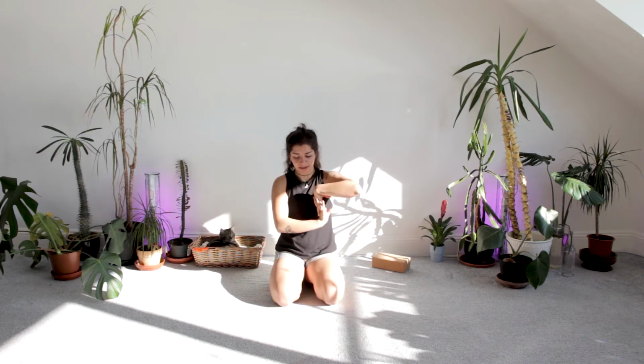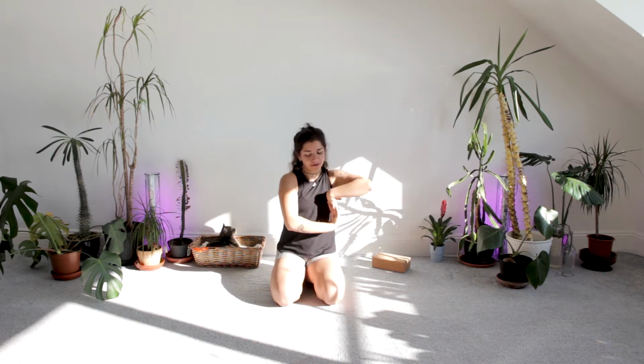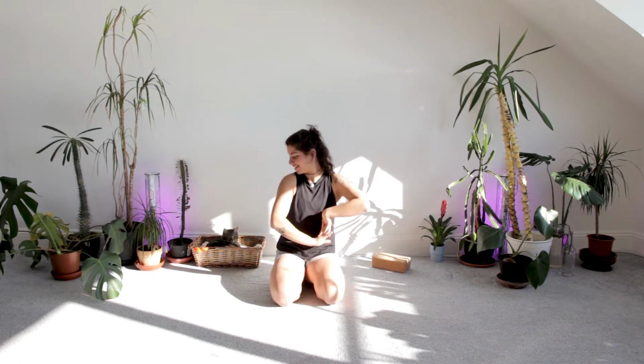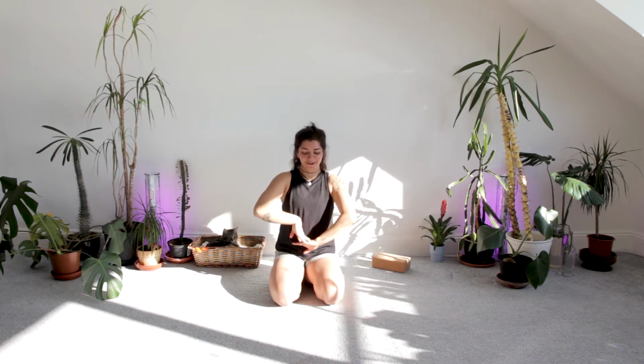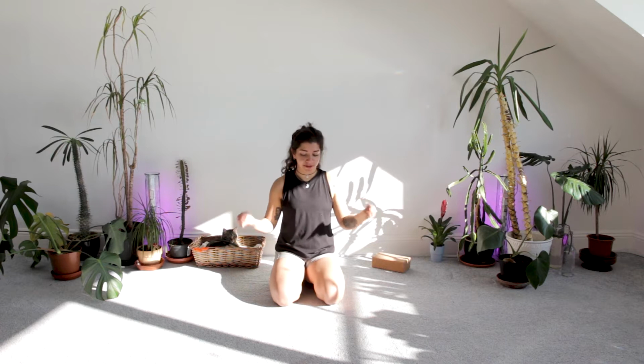Cool, and then from here we're going to open it up and come into more of a flowy wave. So from stillness, separate the palms, let them drop towards the ground, and then wave it back up. Close down, open, and wave. Make this as big or as small as you would like. Then we're going to change direction, moving the other way. So one more time, and then coming up and just shaking out the hands, giving the fingers a little bit of a flick.